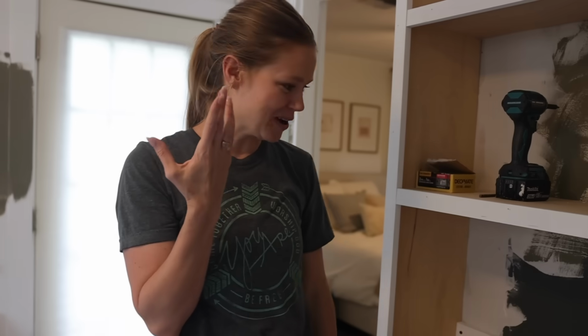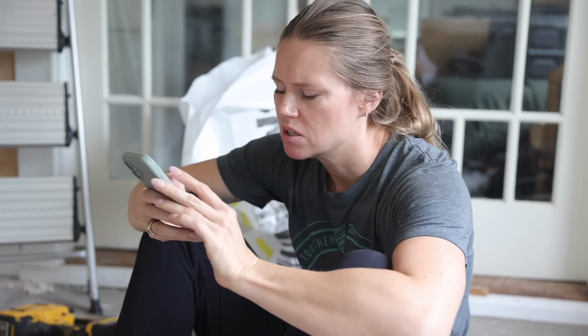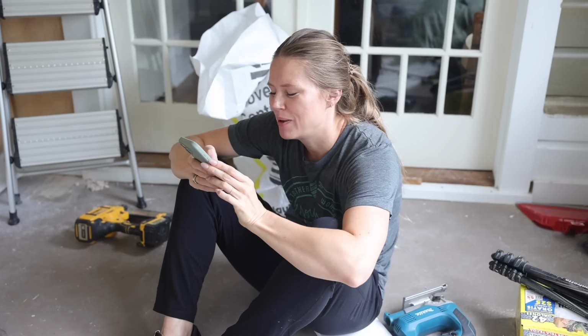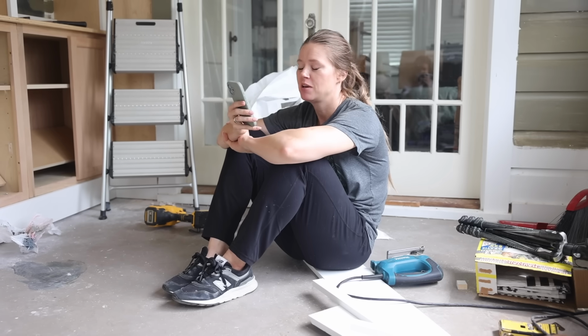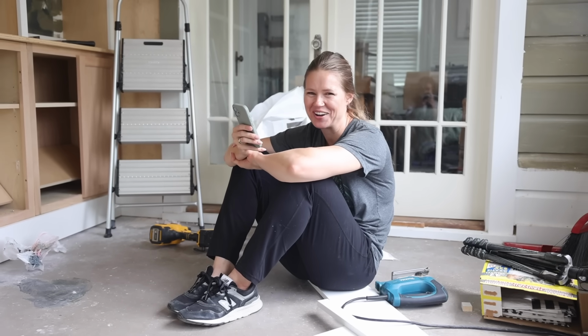Decision made. Only problem is now I don't know which one this is. So maybe we can walk back through footage and hope that I said the paint colors. Come on, say the paint colors. Please just say the paint colors. Lots of paint mixing. No talking about the paint color. Actually, I need you to make me start saying what color I'm putting on the wall, in case I need to go back.